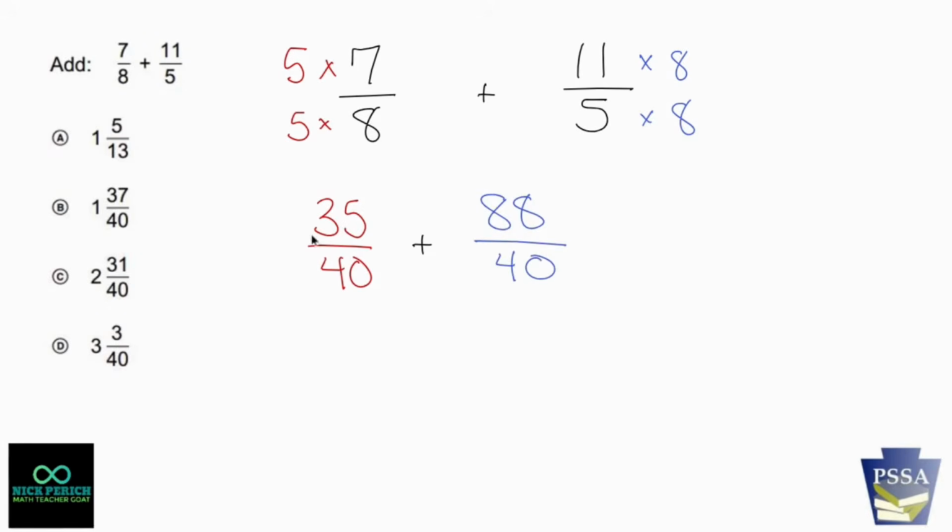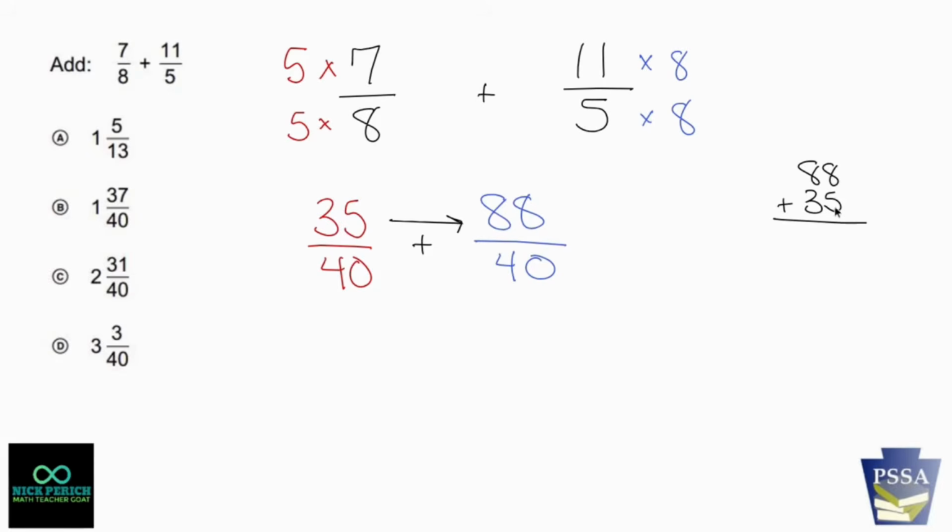Now I can add fractions. So sometimes these numbers aren't very pretty. And again, this is not a calculator section. You're not allowed to use your calculator. So if you're thinking, I'm going to add the numbers across the numerator, you're correct. But if you're a little nervous and you need to say, all right, I got to do the old school traditional, let's do 88 plus 35, there's absolutely nothing wrong with doing that.